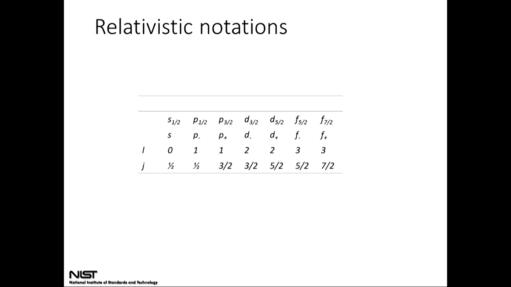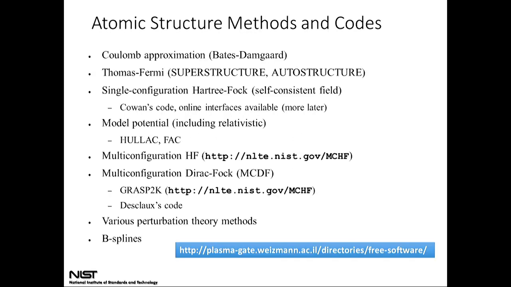Because relativistic notations are used not so frequently in the literature as non-relativistic LS notations, I just want to mention that generally in this notation you use J value, because S and L couple together to J, and normally the J value comes on the right lower side of the L. So if you have an s electron, the only J value is one half, you add zero and spin one half, you get one half. Then for p, you have two options, one half and three halves, and very often you use p minus, p plus to designate them, and so on for other electrons: d, f, g, and so on.